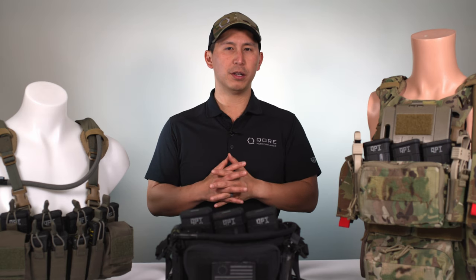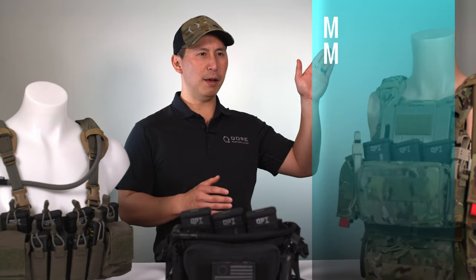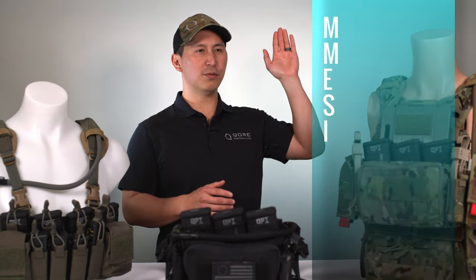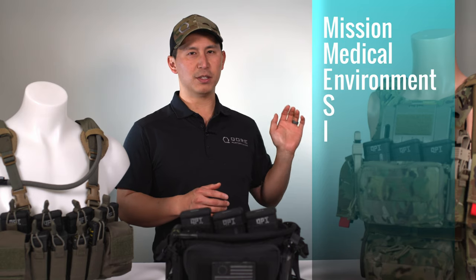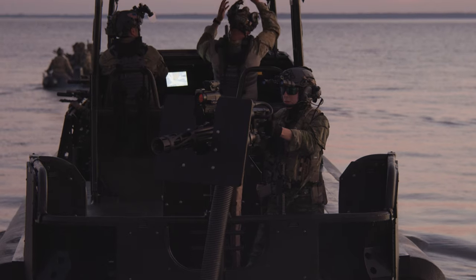And we're just going to go through a number of different things. We've come up with an acronym that'll help you figure out what the setup is that's right for you. And it's called MMESI. It stands for Mission, Medical, Environment, Sustainment, and Identification. We're going to go through all of those things and just a little bit more. So stay tuned and let's get started.